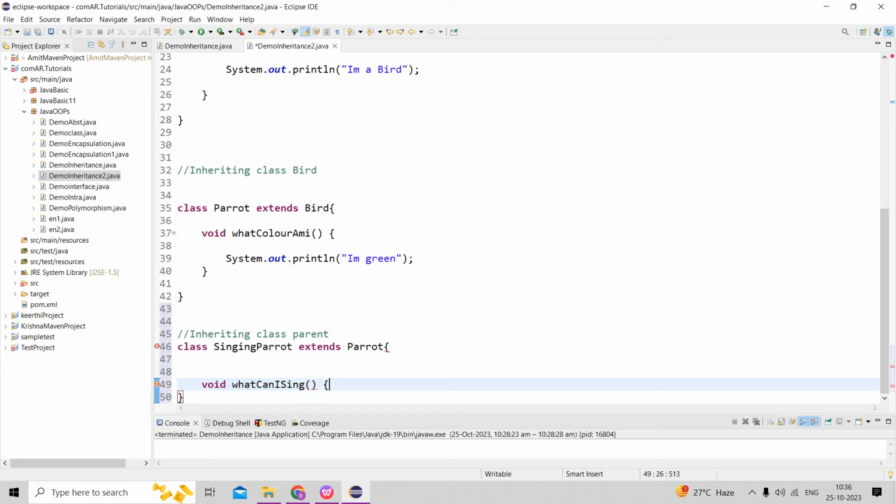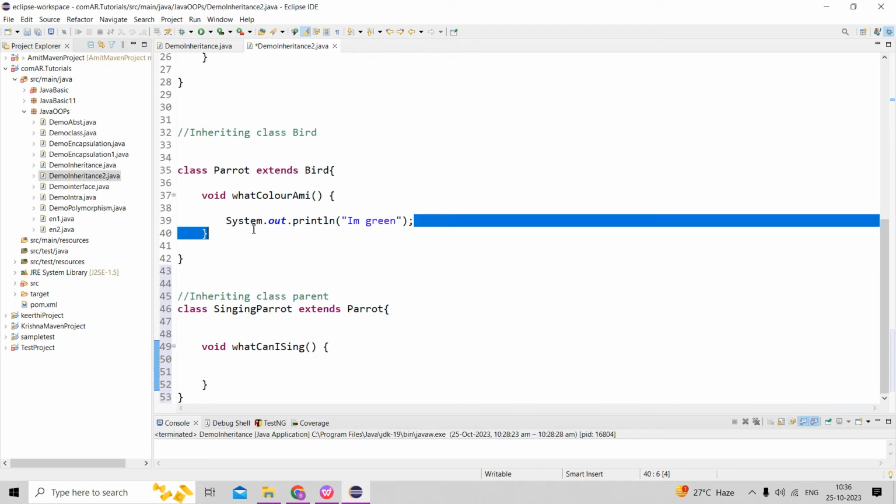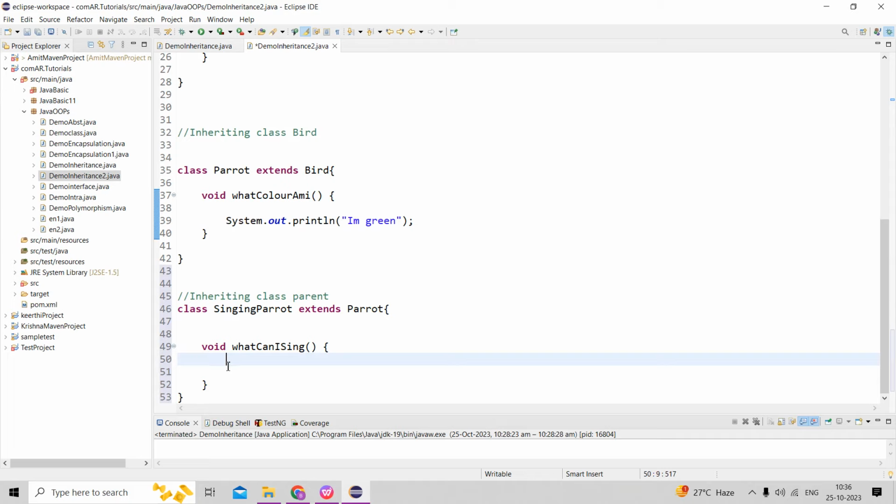One more method I am declaring here. System.out.println.